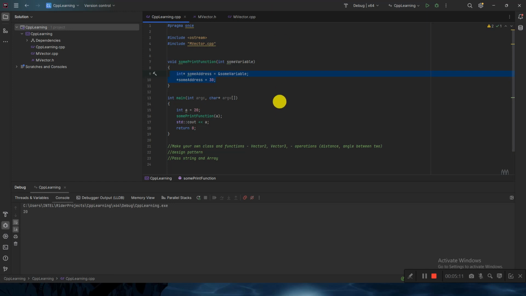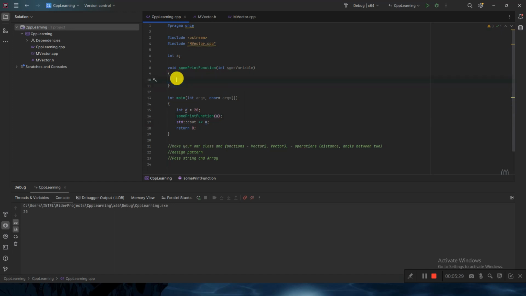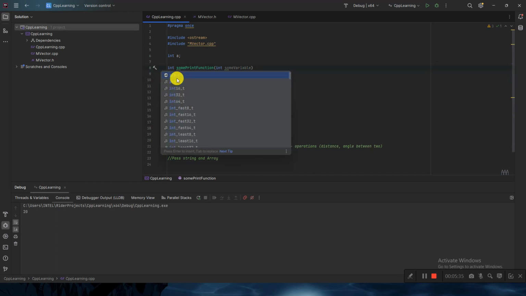There is one more thing you can actually do, which is quite interesting. Let's take int a, and here we can pass a reference. We can also return a reference.